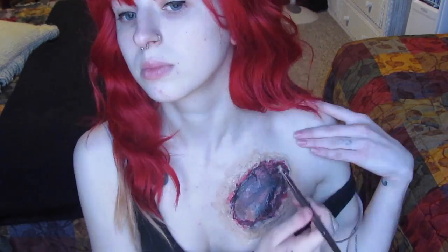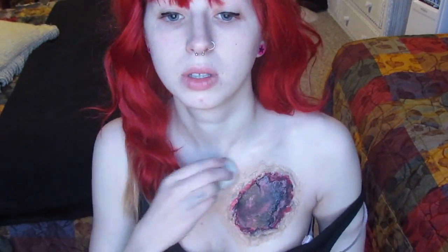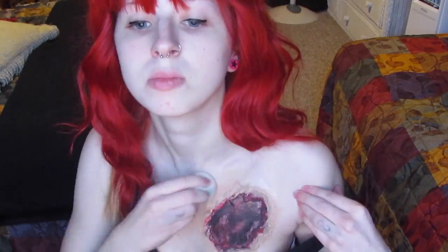I then came in with a concealer, or you can also use foundation for this step, and take it all around the outside edges to make it look more like it's actually your skin tone. And then I came in with my damp beauty blender and I just blended that into the skin to make it look a little bit more seamless.